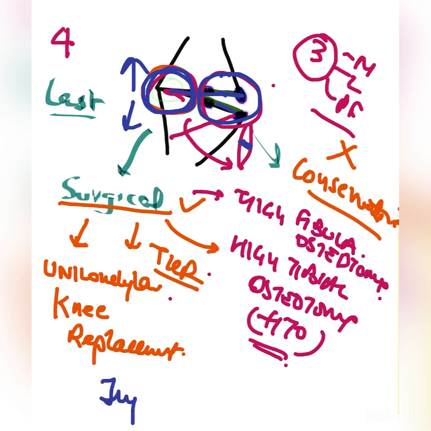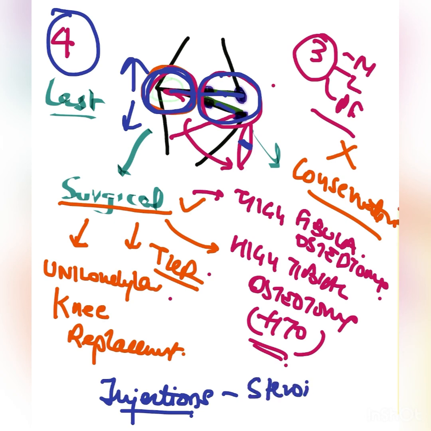Injections have a very limited role. Practically none of the injections mentioned, steroid, PRP, or viscosupplementation, can give relief in grade 4 arthritis. But if the patient desires only knee pain relief, then a steroid injection can be tried. All the pros and cons can be discussed with the patient. And this is more or less, in brief, the treatment and the grades of knee arthritis.